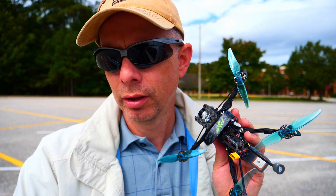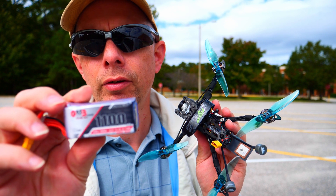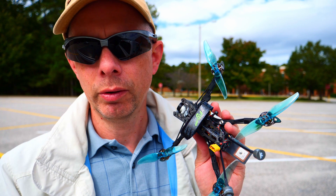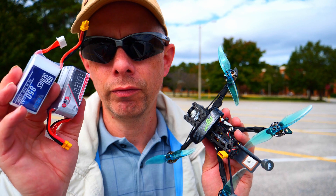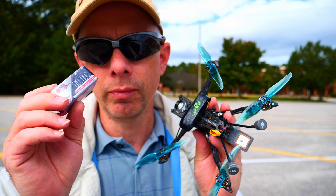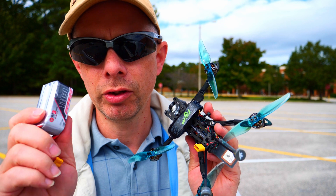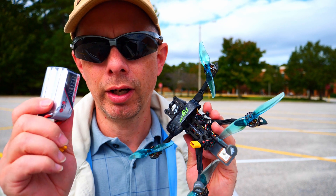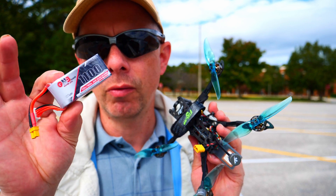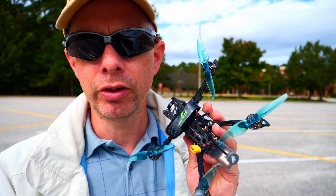In addition, I went ahead and tried the 1100 mAh batteries from GN3. I will show a picture of these being weighed — they are fairly similar in weight — so I expected a longer run time out of these batteries. Such is not the case. I only got about 6 minutes at most out of these batteries, so I would not recommend these, at least in my case. That is my experience.